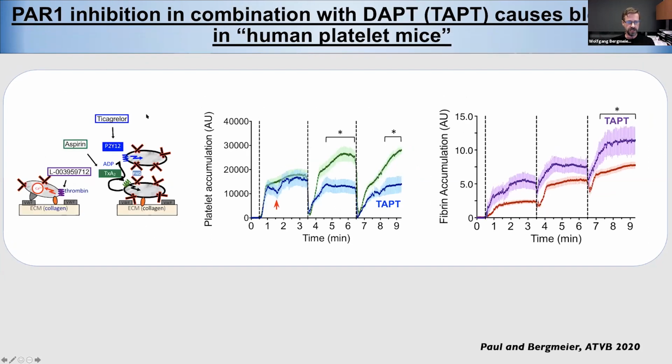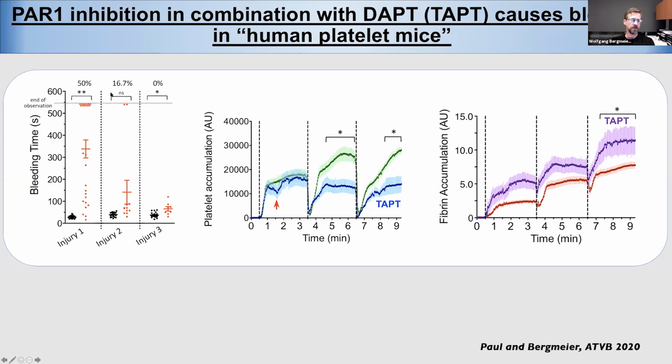However, the combination of the two of them, of the two strategies together, so it's the triple therapy with having dual antiplatelet therapy and this PAR1 inhibitor, we saw an even stronger platelet inhibition of adhesion of platelets. We saw a strong increase in fibrin formation, and we saw a strong increase in the bleeding time. So consistent with what people found in the clinical trials, giving PAR1 inhibitors on top of dual antiplatelet therapy is really not advisable. You get a lot of bleeding even in those small injuries that we created here.